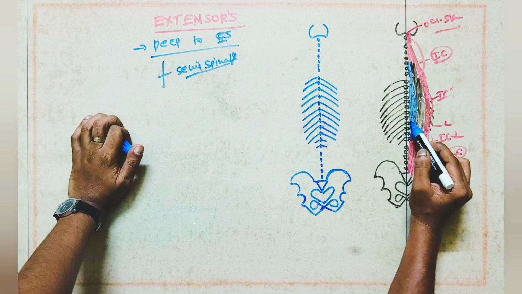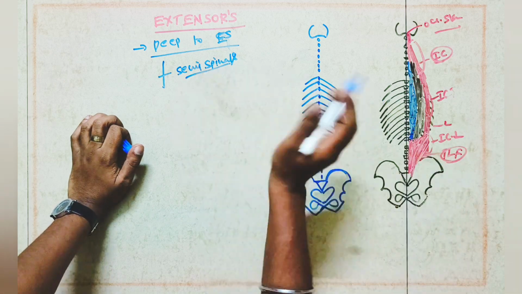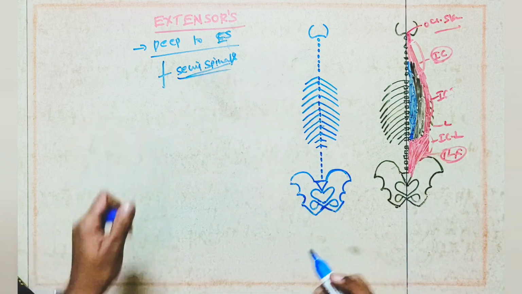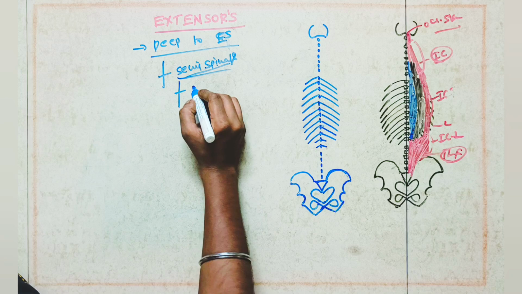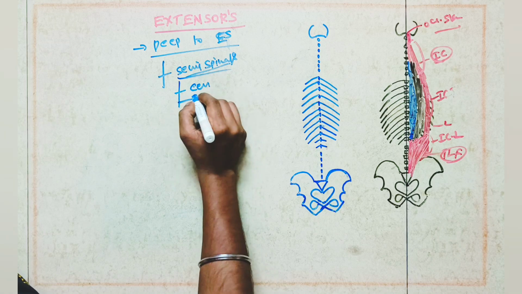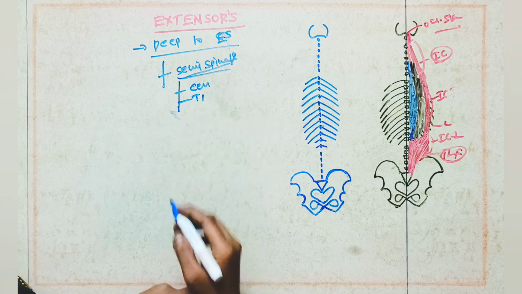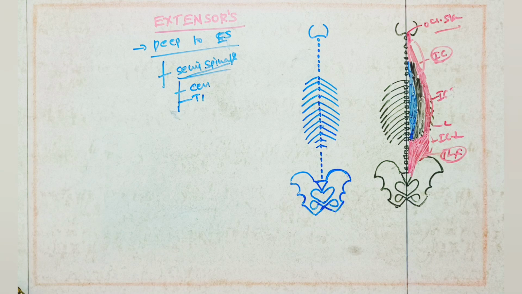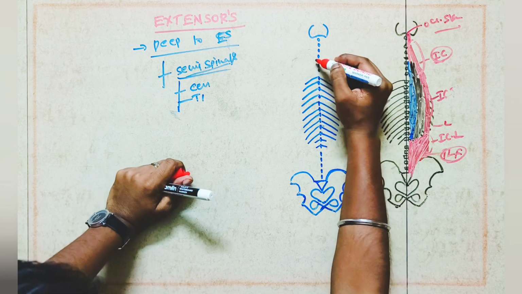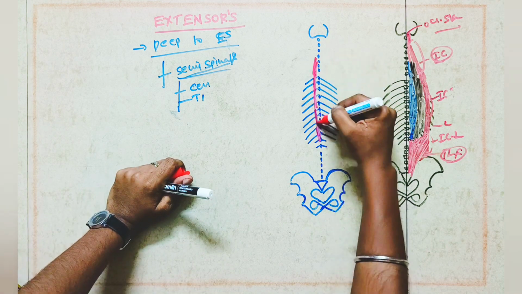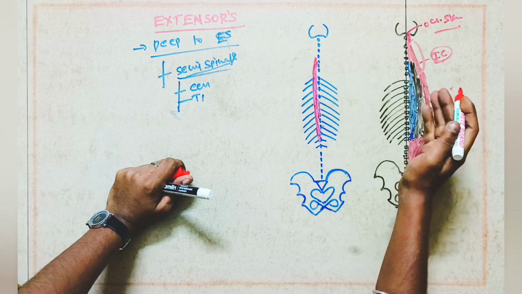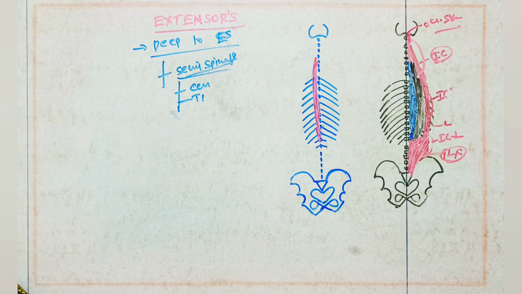So these medial portions are spinalis muscles, we saw that, but deep to these muscles are semispinalis. Semispinalis has the portions semispinalis cervicis and thoracis. These are the deep muscles. From the cervical region, cervicis and thoracis are present deep to the erector spinae. This is the semispinalis muscle group.